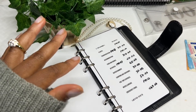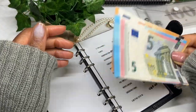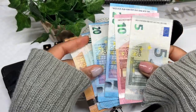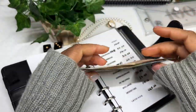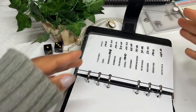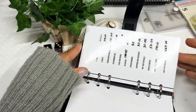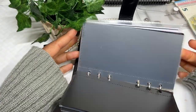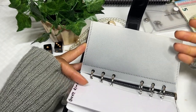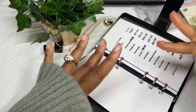Now, what I want to do is this cash will be used to replenish the credit card that we use. So I don't plan to physically carry all of this cash. I don't want to be walking around with cash. So for me to be reminded of these amounts, I'm actually going to stuff some prop money into these envelopes so that I know, as I spend, I'm going to put the receipt in here and then it'll let me know what's depleted. So I feel like doing it this way, I can physically know that I'm within budget.